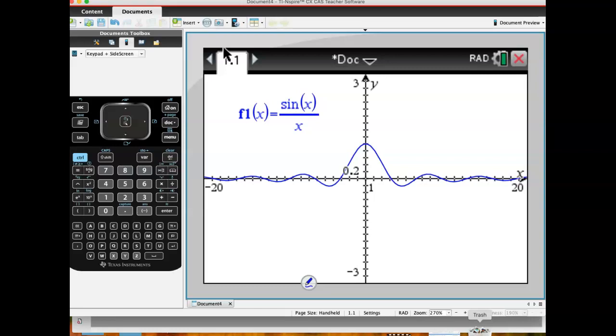Why does that happen? Well, think about it. When I'm looking at the top here, my sine function is always going to be oscillating between negative 1 and 1, depending where it is on the unit circle. The bottom is x, and as I go to infinity, it's outputting bigger and bigger and bigger. So what is it when I take a finite number anywhere between -1 and 1 and divide it by a number that's bigger and bigger and bigger? Well, that number gets smaller and smaller and smaller.